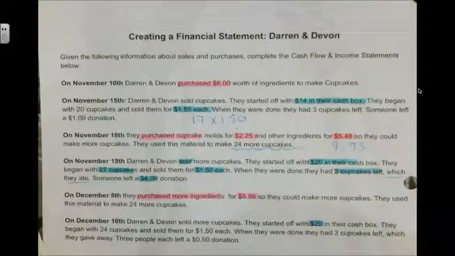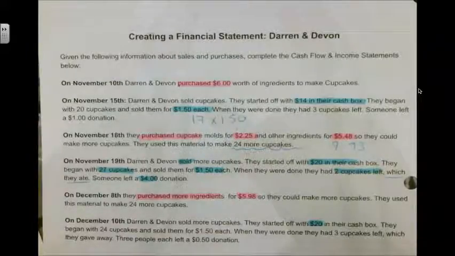Okay, so the first one, we're just going to keep track of the cash flow, and so that you have a certain amount of money in your float. You should not keep all of your money for your business in your cash flow, because otherwise, if something goes wrong and you lose that money, like, it's basically just supposed to be so that you can give out change. You don't want to be keeping all of your money in there.